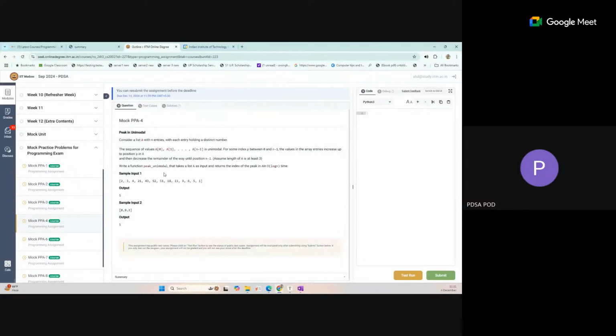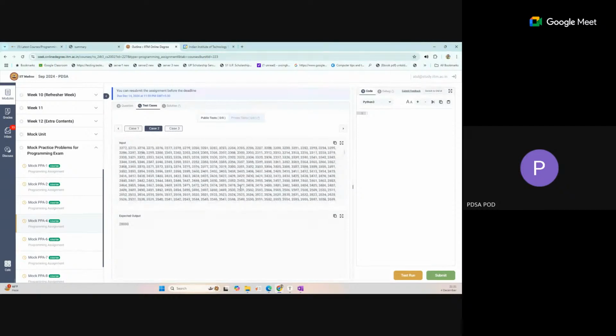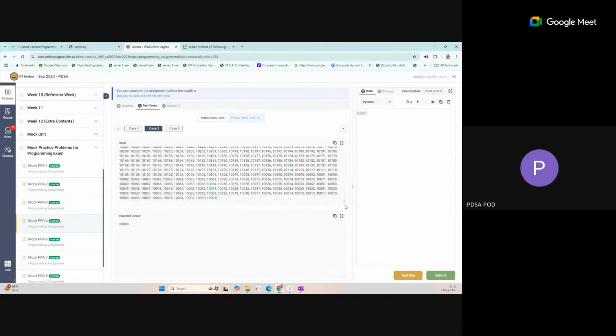The question is asking for a function that takes a list as input and returns the index of the peak element. For example, peak unimodal takes a list as input and returns the index of the peak.